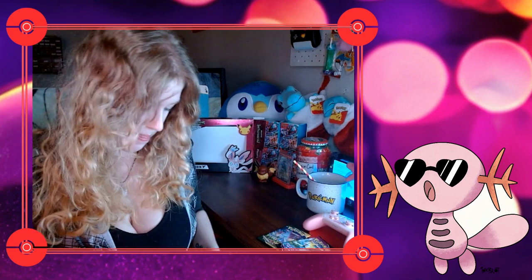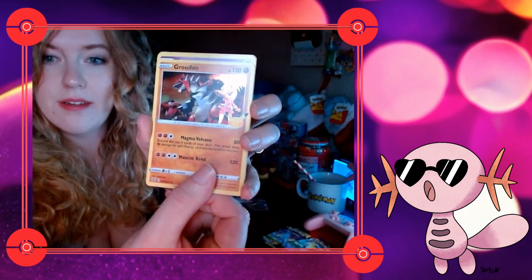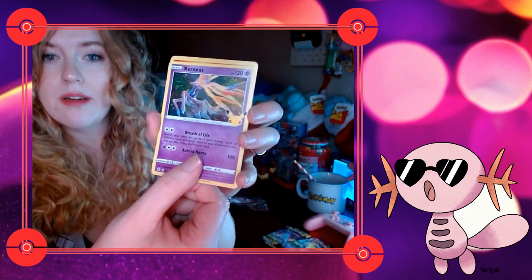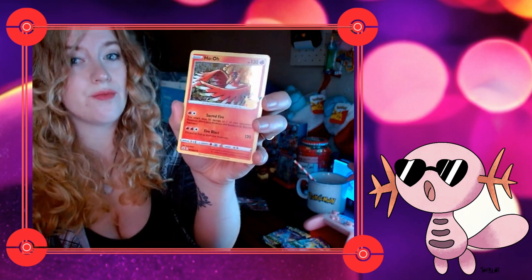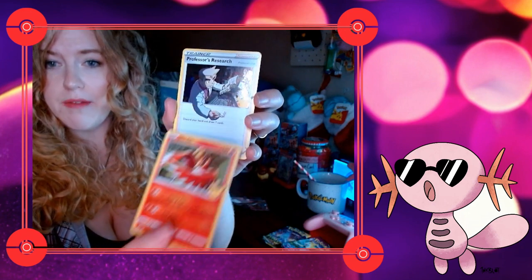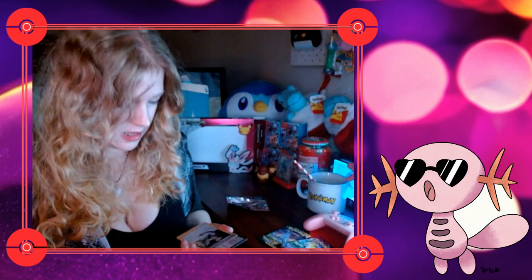And to think this has been sitting here, staring at me this whole time. Why did I let that happen, guys? All right, let's see. We've got a second Groudon. Exernius? Such a pretty Pokemon, not gonna lie. We got Ho-Oh. We got Professor's Research. Alright, not bad, not bad, not bad. I like it. Alright, so far we got that cute, adorable Mew and follow that with a Surfing Pikachu.